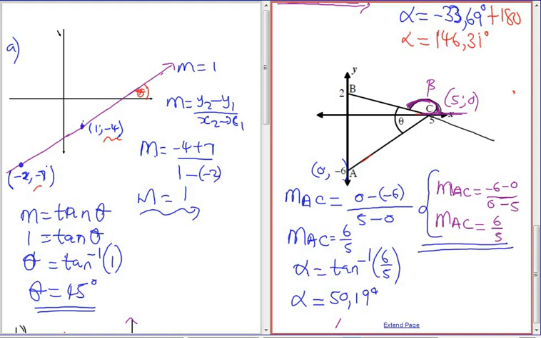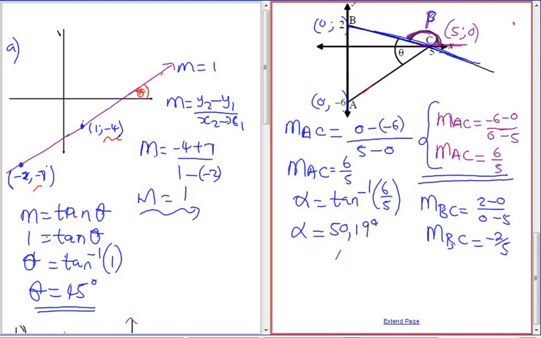So to calculate beta that is here, we can see it's an angle of inclination of this line, and this line happens to be BC. So it is the gradient of BC that I'm looking for here. Excuse me. So this one will be 0 and 2, and that one is 5 and 0. So again, it will be 2 minus 0 divided by 0 minus 5. So now that one is clear to you, that the gradient of BC is equal to -2 over 5.